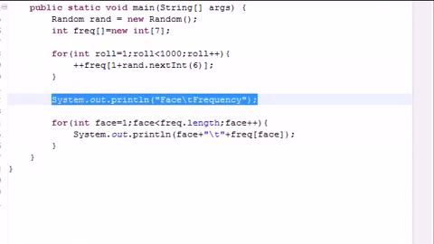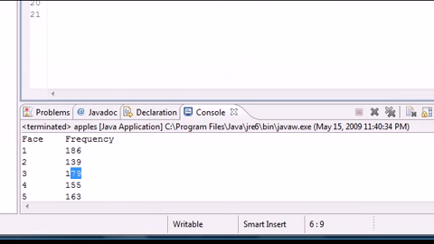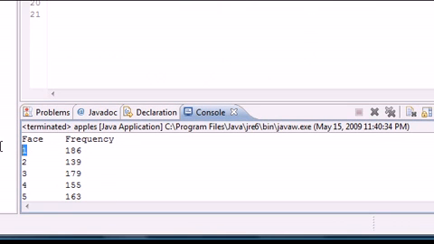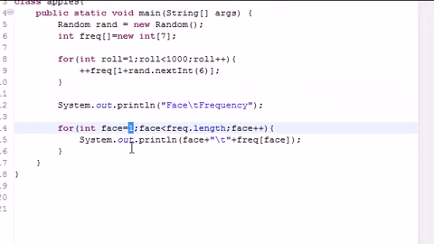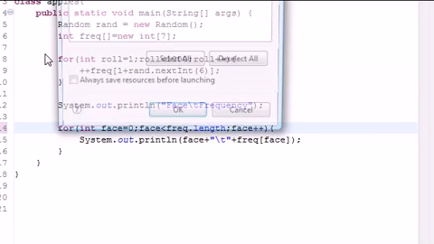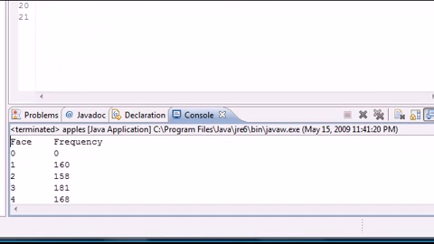And again, if you're wondering, alright, I know right here we created an array with 7 and this equals 6. Well, actually your array index starts at 0, but we just wanted the table to output starting at 1 because we don't need 0 for anything. We could have added 0 right there, and when you ran it, it would give us 6 to 1, and it would give us 0. But again, since this dice doesn't have a 0, we didn't use it. So that's why 0 equals 0.